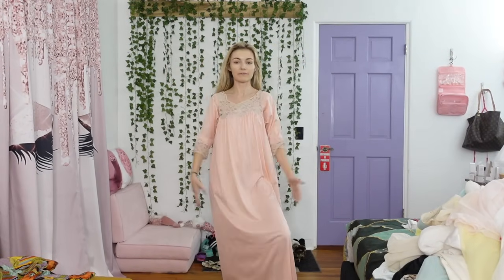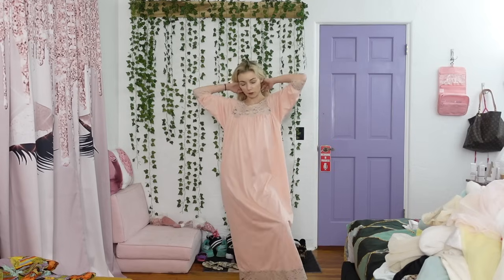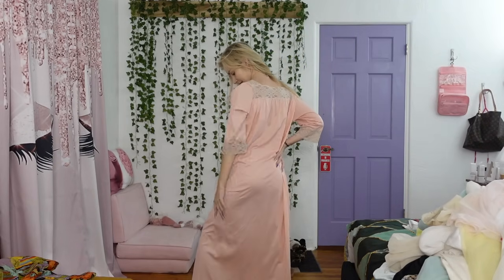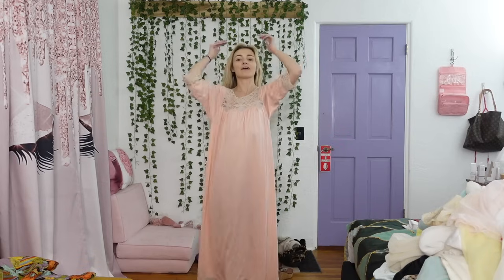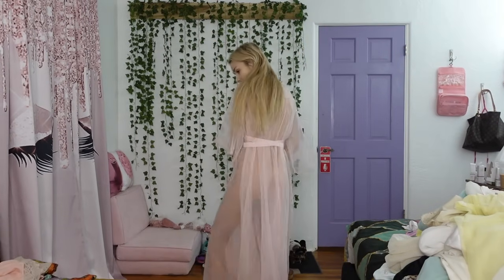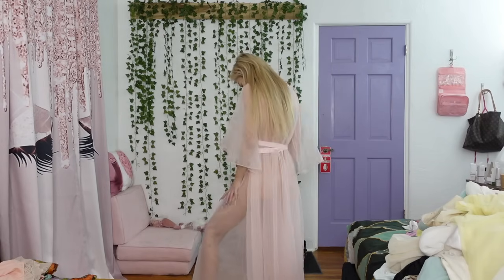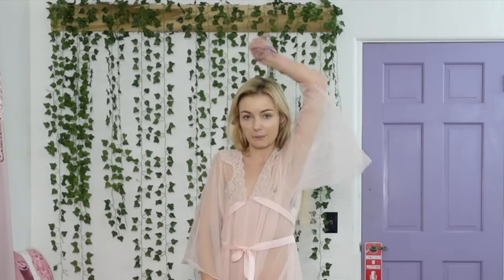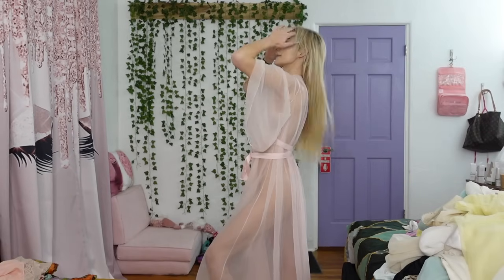Okay y'all, this is the next one. I really love this bright peach color. It's super long, goes all the way down to like my ankles. I really like it. It's like semi-sheer, not as sheer as some of the other ones are going to be, but it's still really pretty. Here's the back. I love it. I'd probably wear this out as a dress, honestly. Okay, I'm just picking them randomly, but I guess we're on like this pinkish salmon-y coral color. I'm obsessed with this one. This one's super sheer, more of a robe. I just tied this to keep it a little more secure. This is so pretty. I'm obsessed. I just really love this one.